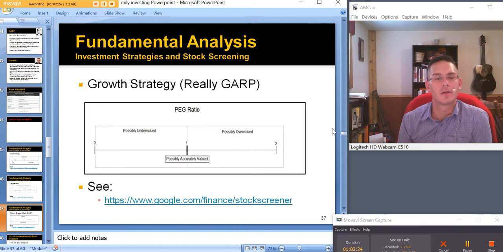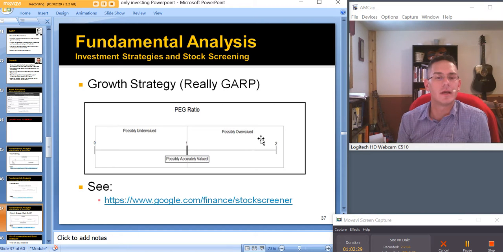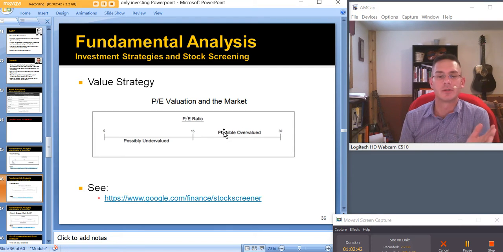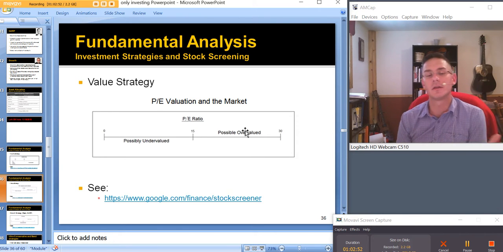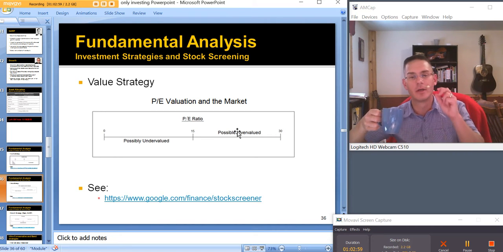Now, the next ratio we'd look at when we try to invest for growth companies would be a little different than P/E ratios. See, when a company is expected to grow by leaps and bounds, oftentimes its P/E ratio gets very, very high. I've seen them up to 100 something. And if we think anything over 15 is overvalued, okay, well then these growth stocks would clearly be overvalued when they have P/E ratios at 100. Well, oftentimes what this P/E ratio does not take into account is growth.